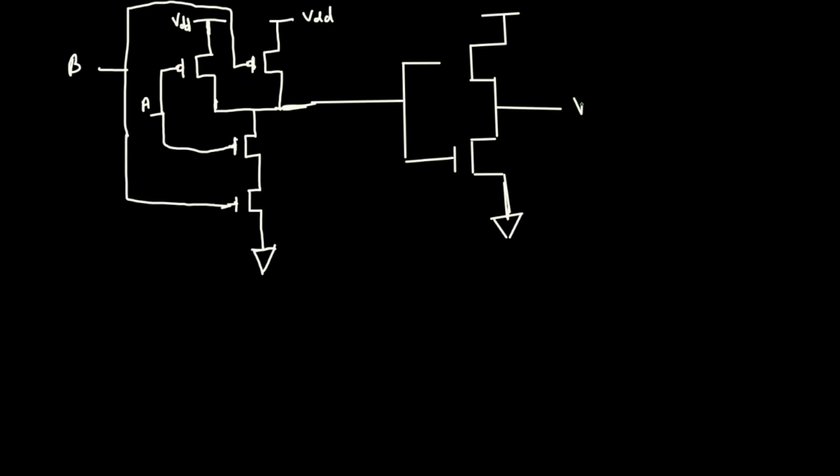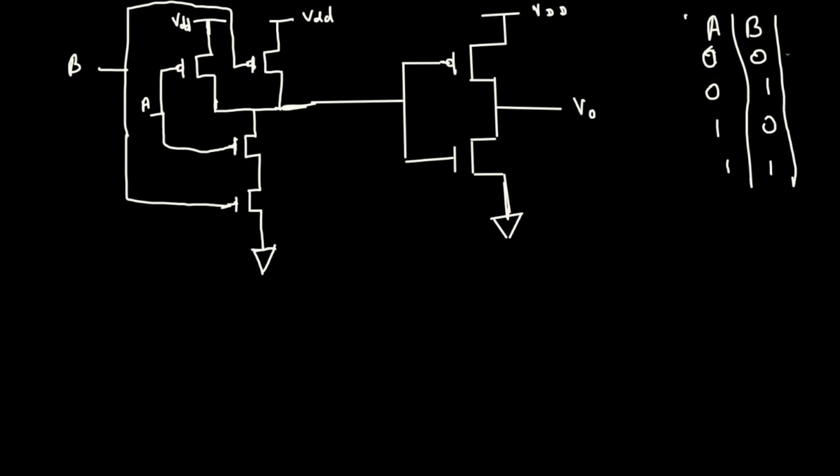Okay, so now we have the new VO here, and this is the VDD, and whatever the output from here is going to be the input. And as we analyzed before, this is a NOT gate right here. If we just consider this AB, we looked at the truth table. Let's look at the possibilities first: 0 0, 0 1, 1 0, and 1 1, and we know the output was at the time, like now we can say this one as C.